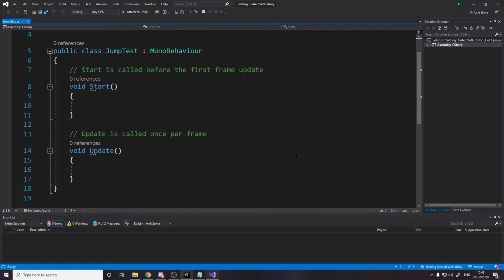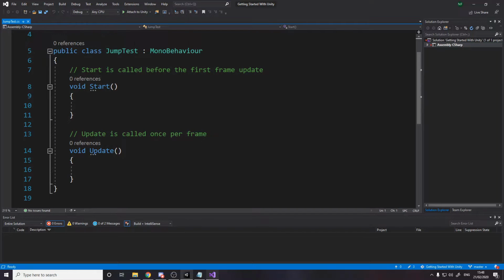Now, this isn't going to be a C# coding tutorial. I'm not going to explain what every single keyword means. I've got plenty of videos on that in the past, and I might even do a special C# beginner tutorial series just explaining the basics of C# so you guys can watch that before you get into Unity, because some things might be a bit confusing if you've never coded before. So I'm going to really quickly skip over a lot of the unimportant details for this and just explain what you need to understand for how this works.